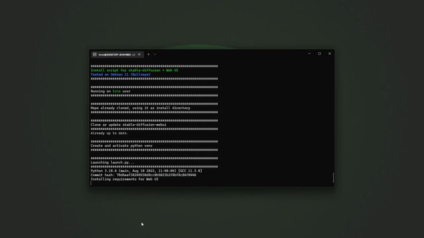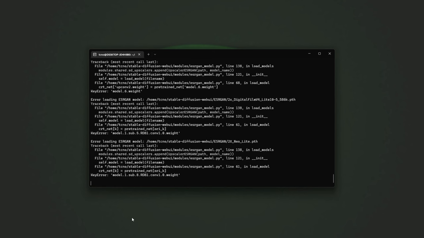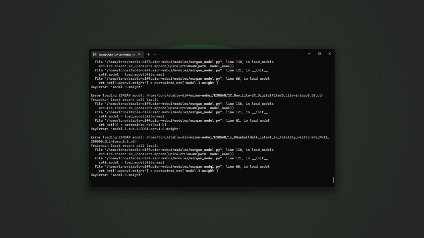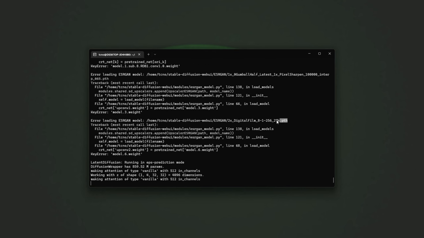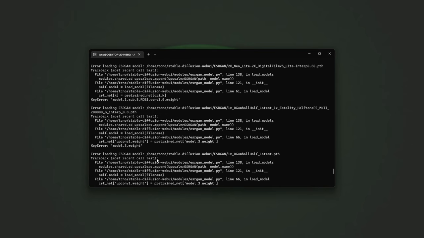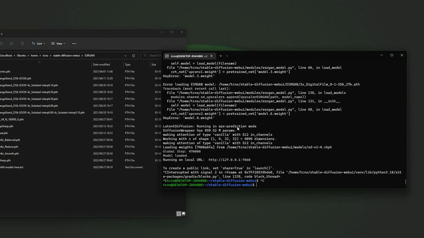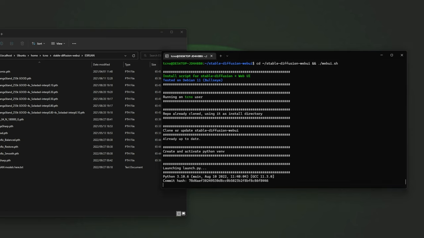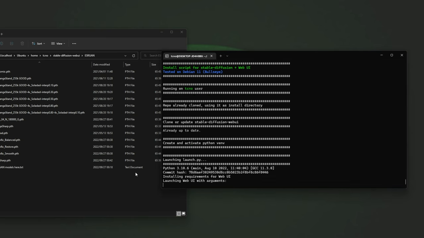And now, after a while of preparation, we can get to generating images. You only ever have to do this once. Simply run that dot slash followed by webui.sh, and we can get into the program. I'll also get to deleting these extra path files that don't work. ESRGAN, and let's see. There we go. I'll delete all of these here. And to make things a bit simpler, I'll give you one command, cd that, and dot slash webui.sh. By running this command, we'll automatically change to this directory whenever we start WSL, and it'll start this program by simply running that one command.